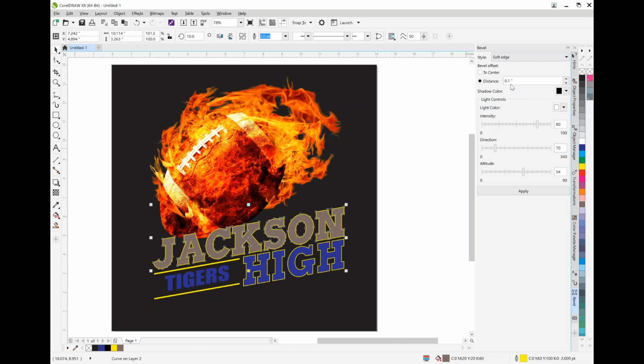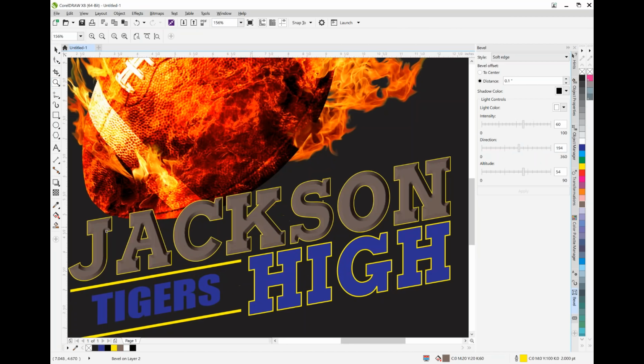So in the bevel window, you can mess with the shadow color, the light color, because we're just going to click apply. Let's just reset these things well close enough so you can see. We'll just click apply. It puts a different bevel on there. It's like where the light source is coming from, the upper left here, and it just looks like it's kind of popping off the page there. I'll zoom in so we can get a closer look.